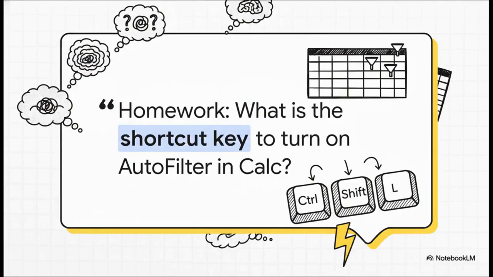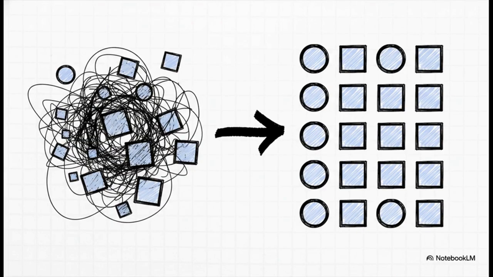And here it is, the exact homework question. This is such a smart way to reinforce the most useful shortcut from the whole lesson. It makes you actively remember it, which is how we learn. So did you remember the answer? Come on, you know this one. It was Ctrl-Shift-L.